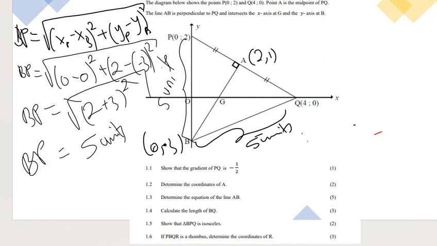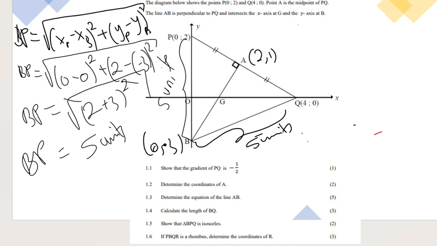But is this triangle an isosceles triangle or not? Well, I cannot claim that yet, because I only know that these two opposite sides are both equal to 5 units. If this side is also 5 units, then this is not an isosceles triangle. But if this side is not equal to 5, then I'll be able to conclude that this is an isosceles triangle. So let me find the length of this side as well.